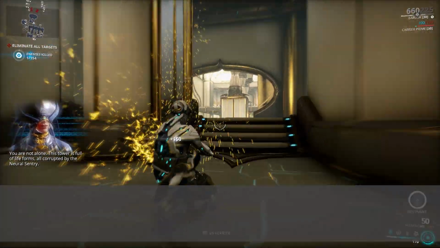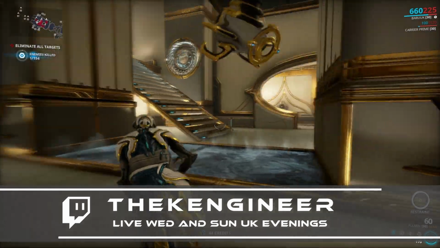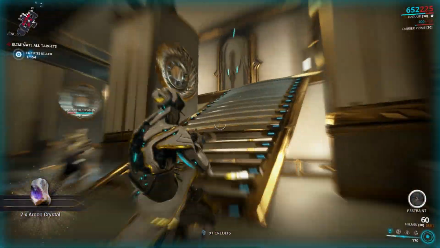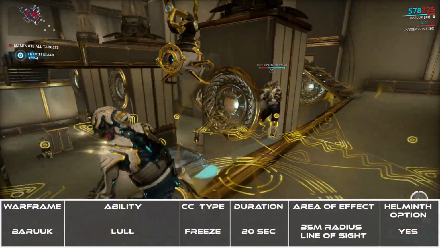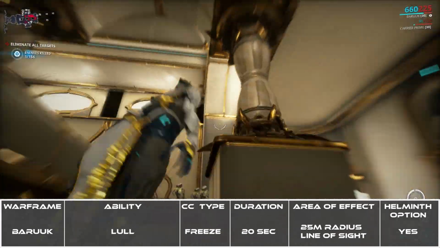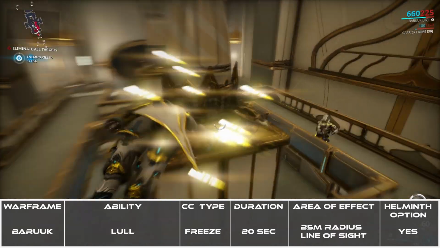Freezes are crowd controls which stop the enemy entirely, sometimes even maintaining their alertness state. In this group, there are several options to go through. Baruk uses his Lull ability to put an entire room to sleep, though it takes a few moments to kick in. It's wide-reaching, cheap to cast, and resets alertness on enemies.